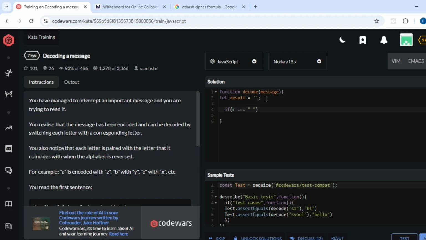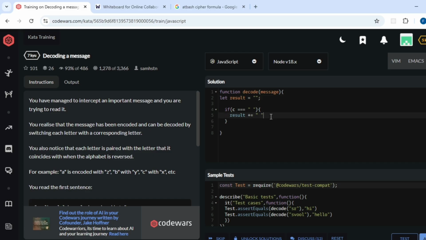In the result we will add it. Why am I doing this? Because for spaces, what it has said is that we have to remember the spaces.